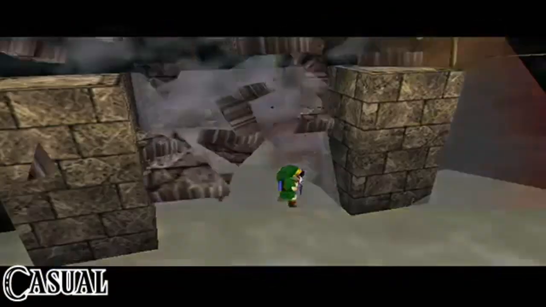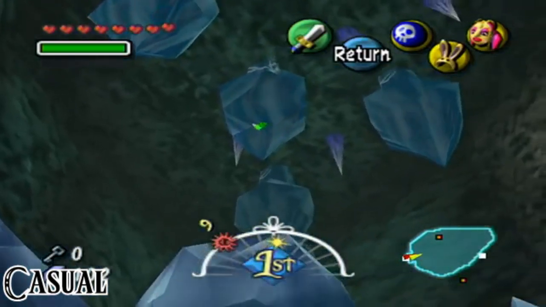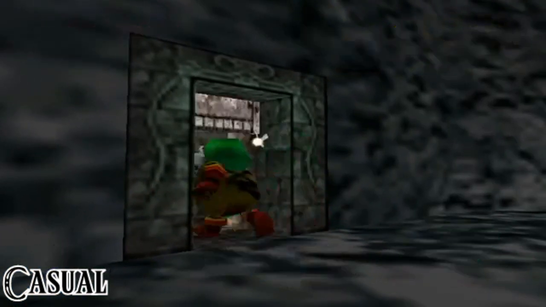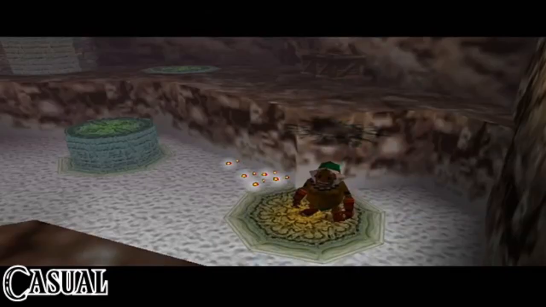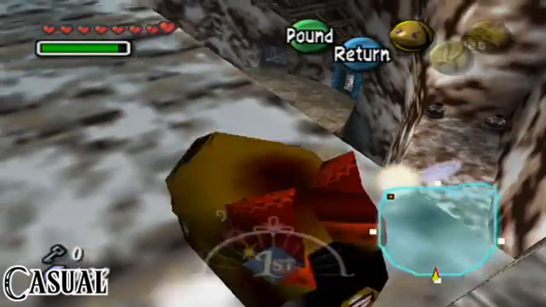We blow up the wall, go upstairs, and use the bow again to drop the icicles and free the other platforms. We grab another small key in the chest and enter the door on the bottom, solve the little puzzle, and go to the next room, which turns out to be the main area again.